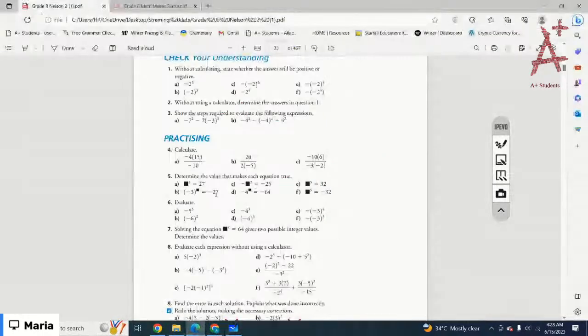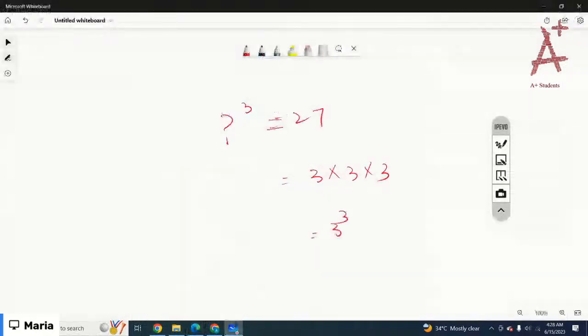Okay, let's just look at the other example. It would be the missing base exponent 5 equals 32. You have to write down 32 as a product of some number whose exponent is 5. So you can write it as 2 times 2 times 2 times 2 times 2. When you multiply, it makes 32. That means 2 exponent 5 equals 32. So the missing number is 2.